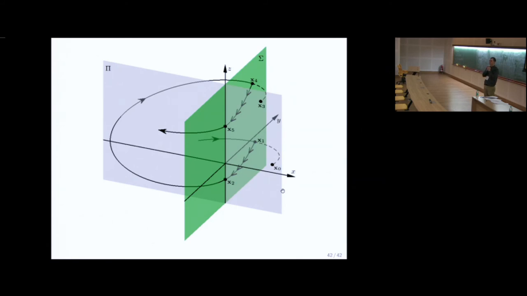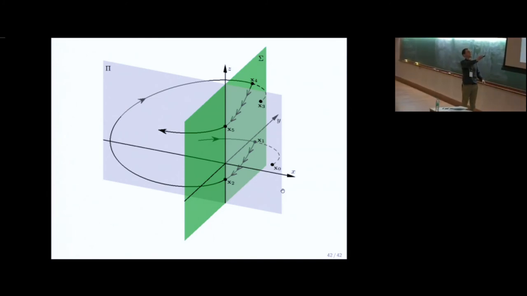It feels like a special case. My claim is that you'll get the same form of the map. It doesn't matter where you put the Poincaré section. There'll just be more work to do if you put it somewhere else. Like if I put my Poincaré section out here somewhere, then the global map I'll need to break into two pieces. I'll need to go from the section around to here and then from here back to the section. Just more work to write out, but it should be equivalent in the end.